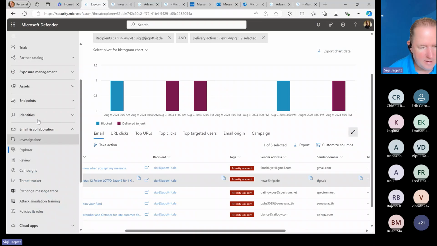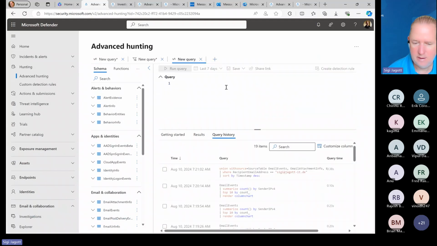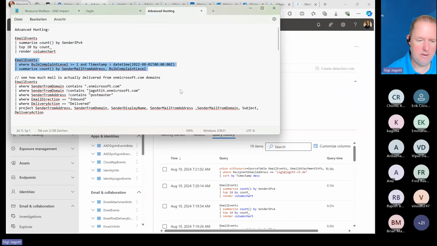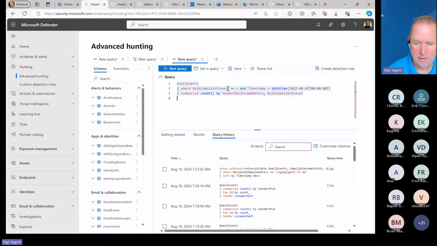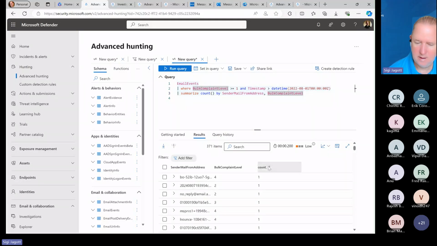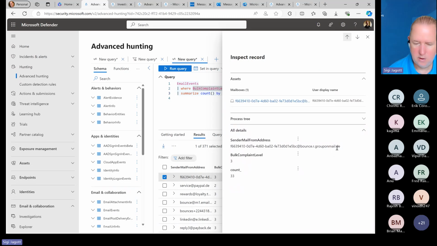Okay, so advanced hunting allows you to create certain custom queries. The interesting thing, and the power, is really in the detail. For example, I wanted to show you that you can create queries against certain attributes within the system, like bulk mail. I want to see any email where the bulk mail level is more than 1, and then I want to summarize it exactly like this. If I run those kind of queries, I can easily create my own reports on usage in my system. Here you see the sending address that is my top sender for bulk mail. It's Groupon.